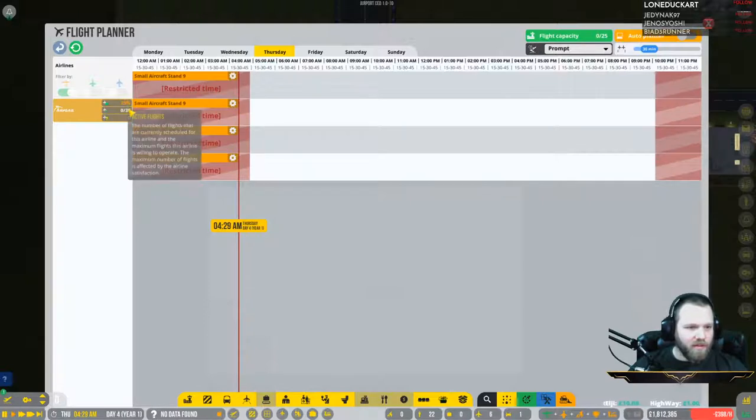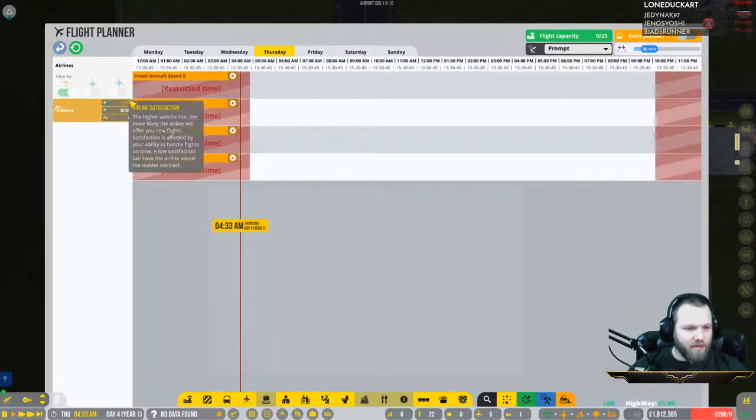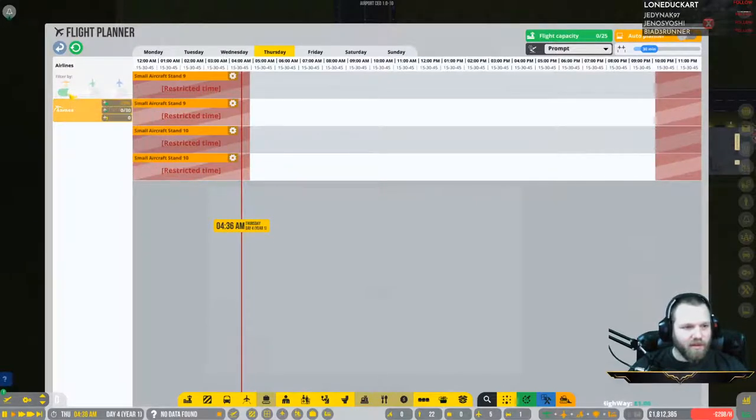Airline satisfaction. Only 25% apparently. Low satisfaction can have the airline cancel the master contract, so it depends on our ability to handle flights on time. Offered flights zero currently. Is that to refresh or what? It's probably because of the restricted time, maybe. Let's fast forward past that. No? Oh, there you go. Three offered flights.